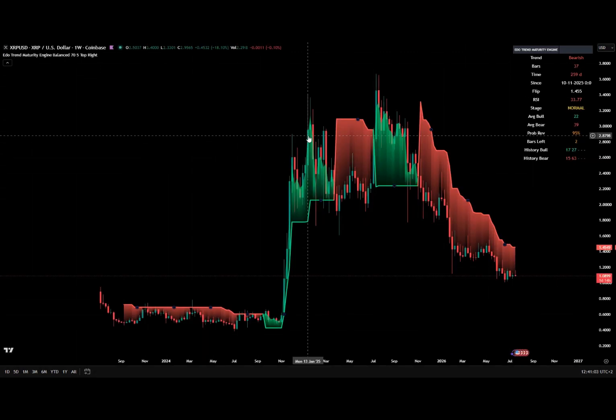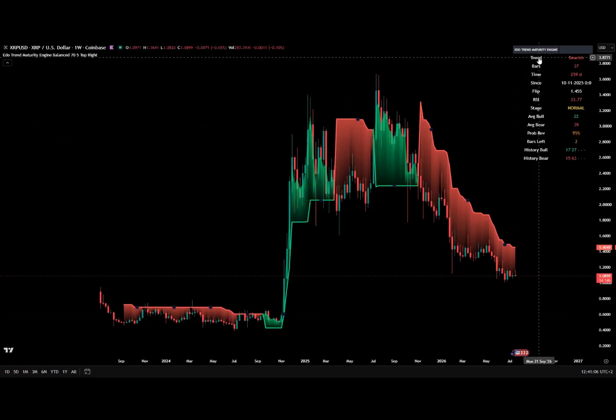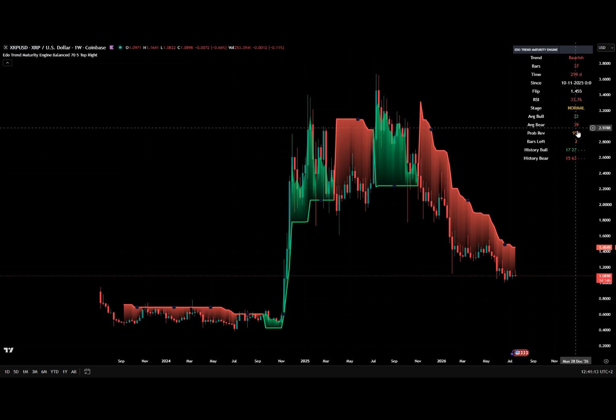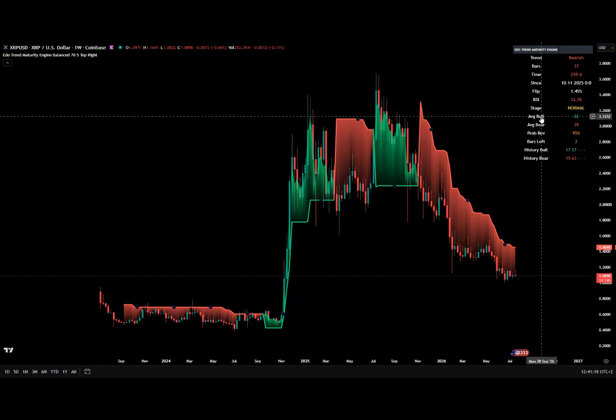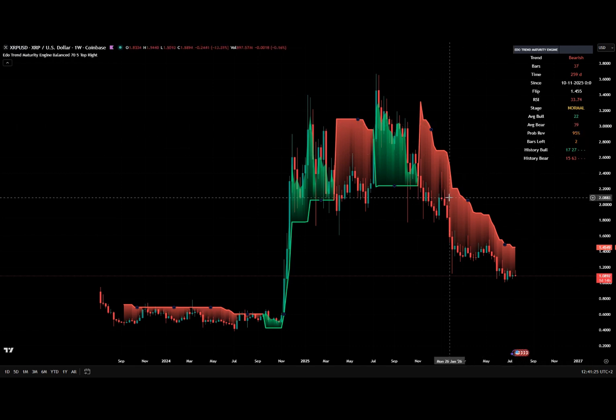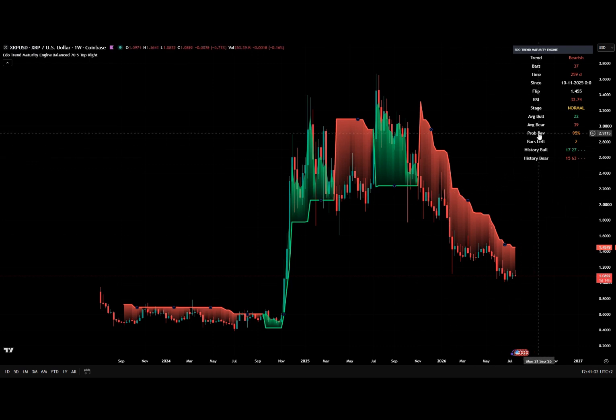The maturity reading works exactly the same on the short side. Ripple Weekly has been bearish for 37 bars, stage normal, 95%, 2 bars left on the clock. Read together with average bull and average bear, which are the average length of the recent legs. You get the honest version, not a forecast, a comparison with what this market usually does. A trend can always run longer than its average. What the panel gives you is the odds you are taking when it does.